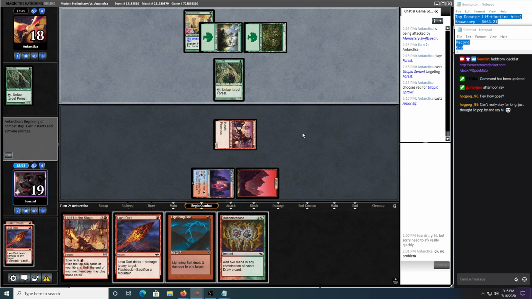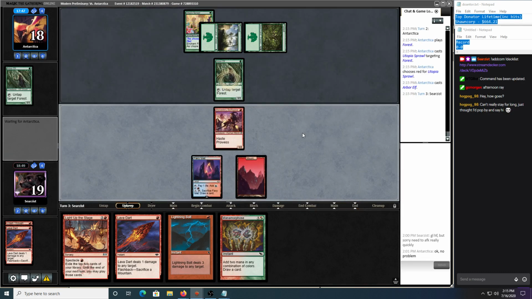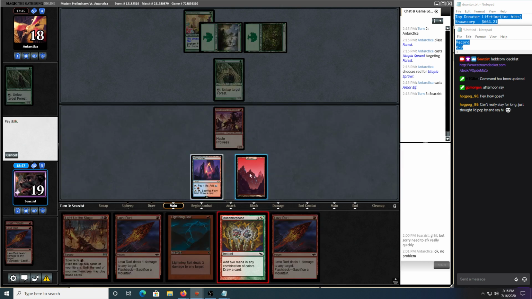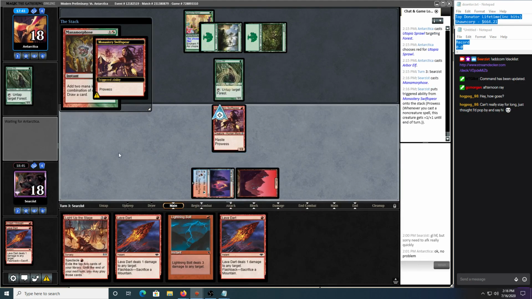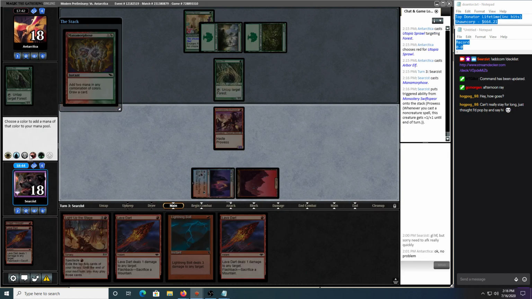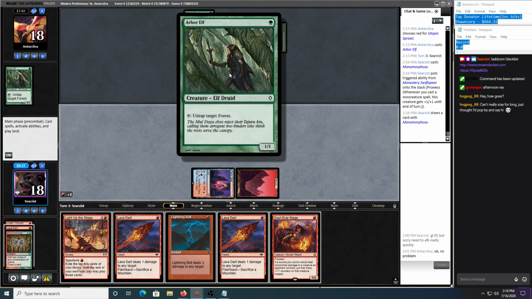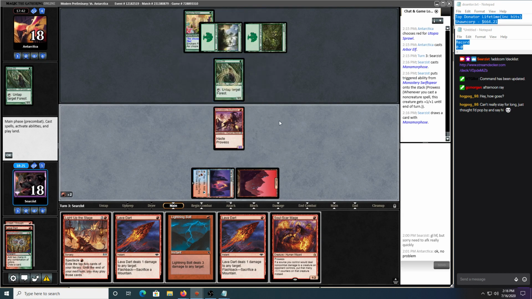Oh, wow. Okay. That's actually really good for us. I'm gonna lead with this. We'll try to hit another land this turn. So not another land. Could just Lava Dart them and light up the stage. Also want to Lava Dart this this turn. Maybe I'm supposed to just kill this and play this.